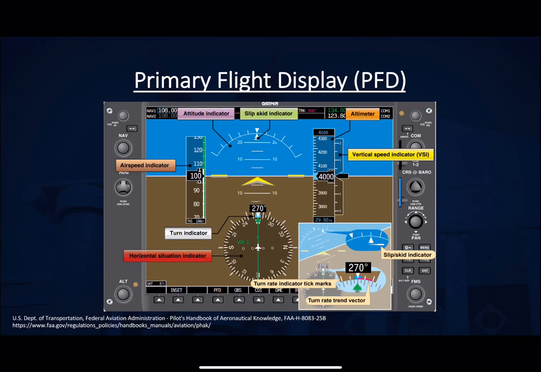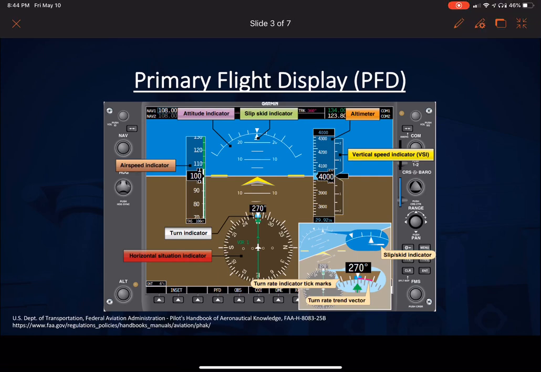The turn coordinator is two pieces that make up the same information you get from the turn coordinator. One is the slip skid indicator, which is located at the top of the attitude indicator, and then you have what you call your turn rate trend vector, which gives you your rate of turn in 6 seconds. So the half standard rate turn is the first line right here, and the standard rate turn is when your trend vector is all the way over to this line.